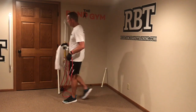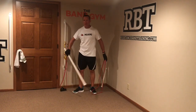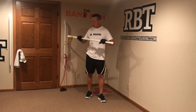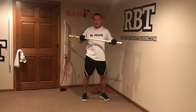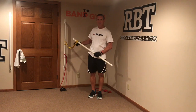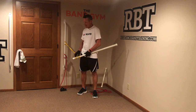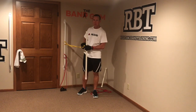Next way to decrease hand irritation is to use PVC pipe. PVC pipe is going to allow you to grip the pipe, so now you don't have to grip the band, and you can do a lot of training with the PVC pipe. So the key thing here is going to be attaching the band to the PVC pipe. Let me pop this off real quick, and I'll take you through quickly how I frequently attach the band to the PVC pipe.